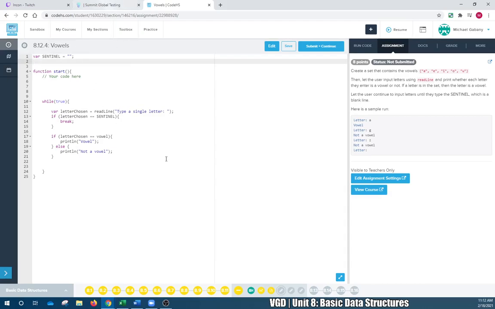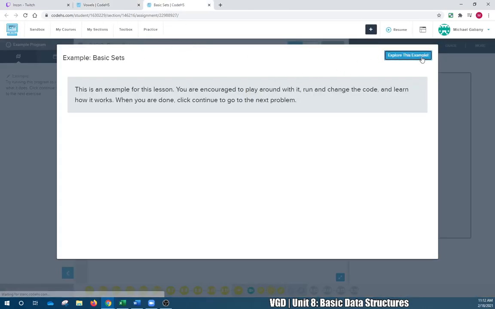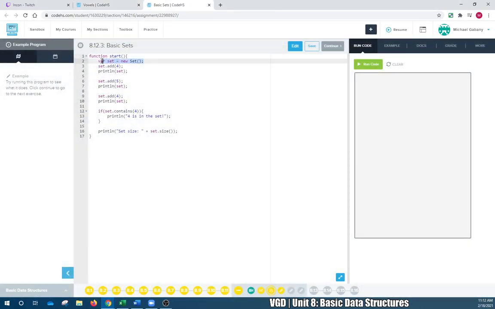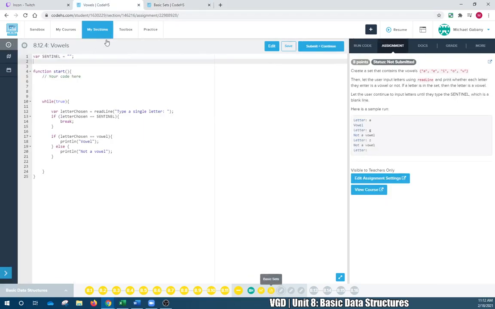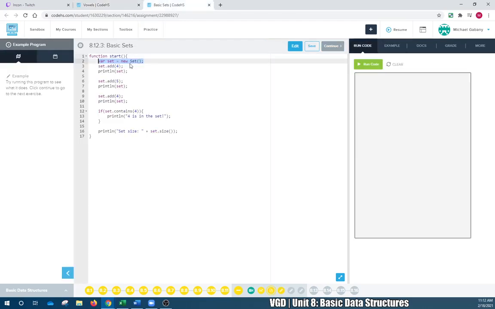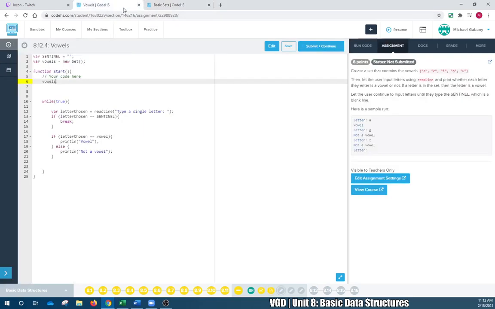Okay, so I'm going to go ahead and make our set, just like in this last one, by the way, they created the set at the very top, right? Variable set equals set. We're going to use something very similar to that. We're going to put that up here. Variable vowels. And then it says contains A, E, I, O, U. So we're going to do vowels, and as you saw from here, it was .add.